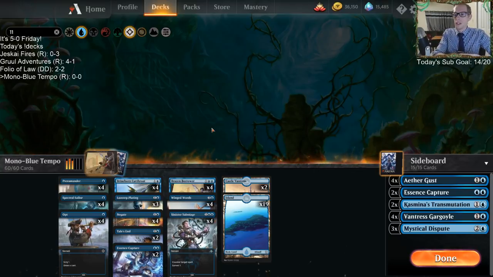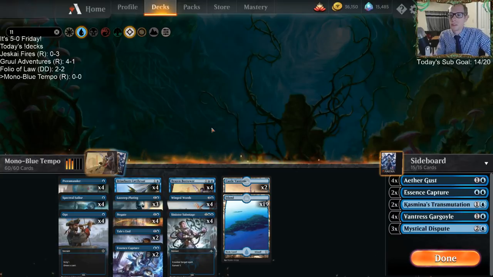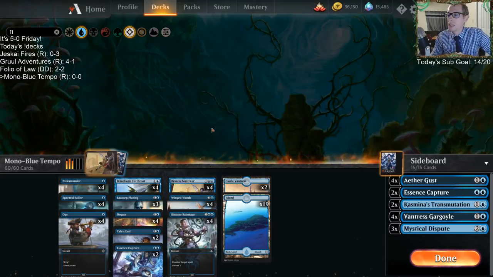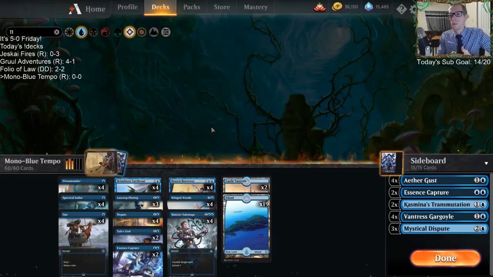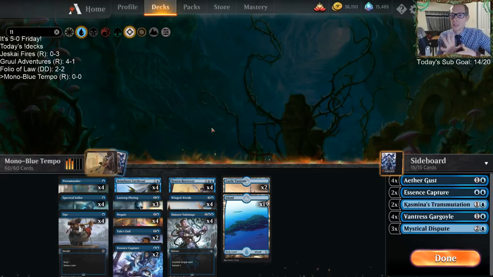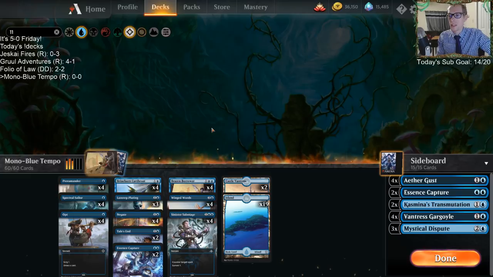But here's Mono Blue Tempo. For those of y'all that miss Mono Blue from last format, we're trying to bring it back, it looks like. I haven't played against Mono Blue at all since rotation, so I wanted to pick this deck out, because I wanted to pick some unique decks in the 5-0 list. But the other thing about this deck is that it's really, really budget-friendly.